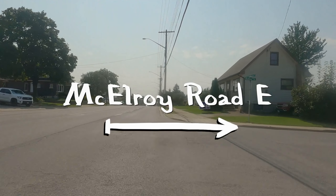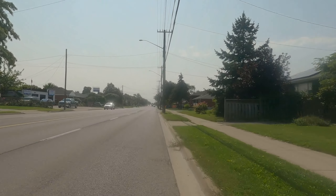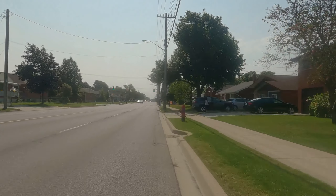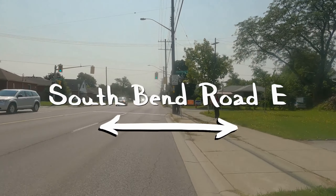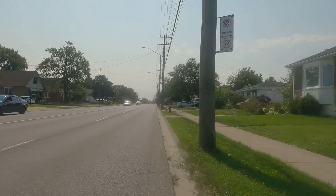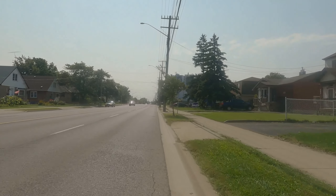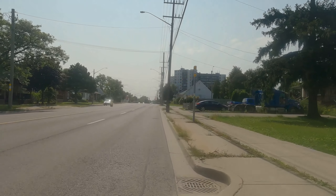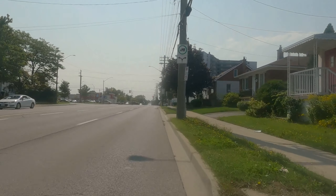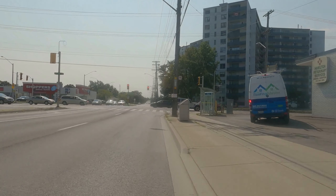There is a section that gets narrow, just south of Tower Crest, and it goes all the way to Stone Church — it's just a narrow road. We will get to that and what improvements can be done; essentially, widening the road is the answer. There are a bunch of roads that are important on this route: South Bend, Queensdale, and Brewsdale. Queensdale and Brewsdale are both decent alternatives to cycling on Fennel, which is very dangerous. As you approach Mohawk, South Bend becomes the good alternative. But none of these roads have bike lanes; some of them have sharrows. It's just not quite enough, but it is better than traveling on Mohawk and Fennel themselves.